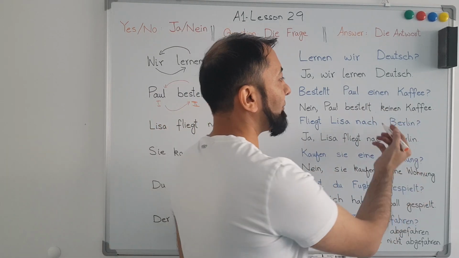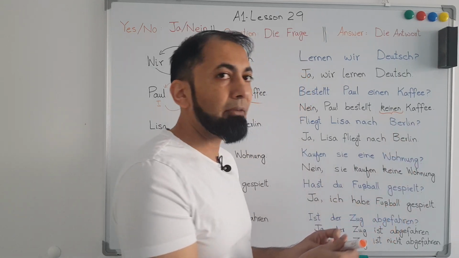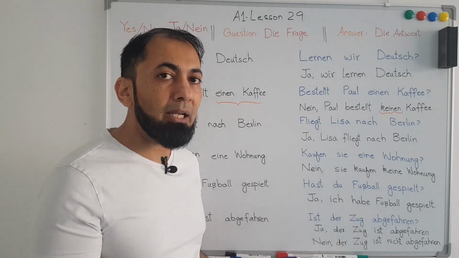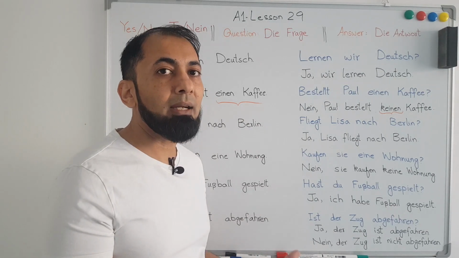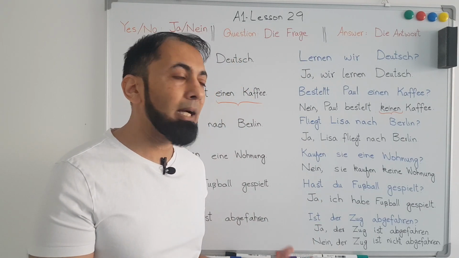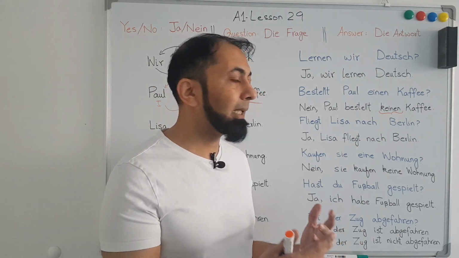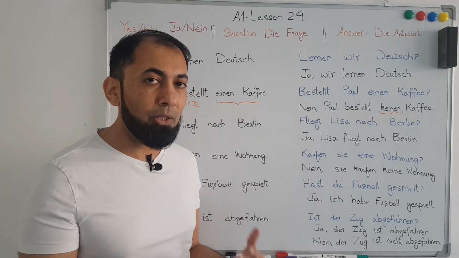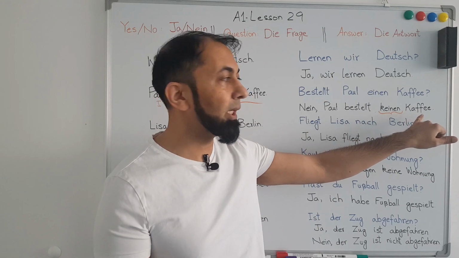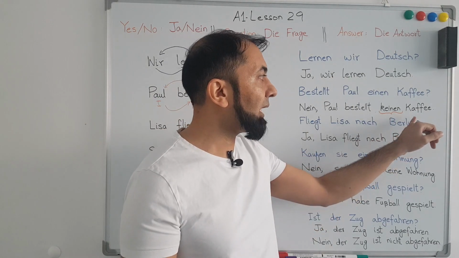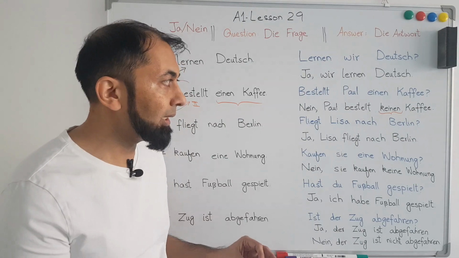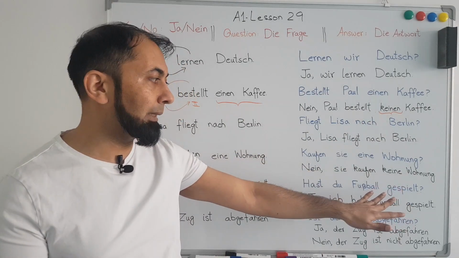Now you see that we have used the word keinen, which is a negative article, and we learned in the previous lessons that whenever we want to negate a noun, we have to use the negative article kein, and it can be keinen, keine, keinem or keiner, depending on whether the noun we are going to negate is masculine, feminine, or neuter, and the case in which the noun is used is nominative, accusative, genitive, or dative. In this case, Kaffee is a masculine noun and it is used in the accusative case, therefore we have used keinen. So if you haven't learned that lesson, please go to the lesson on negation and learn it, because we will also use it in the next examples.